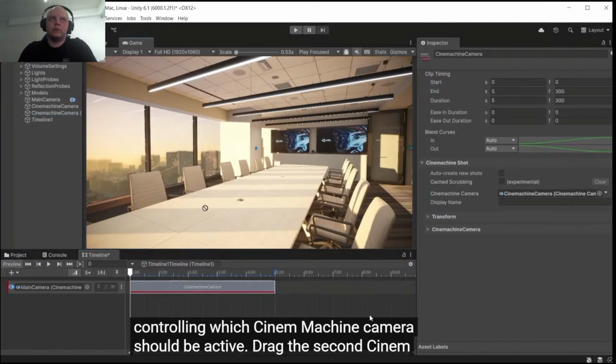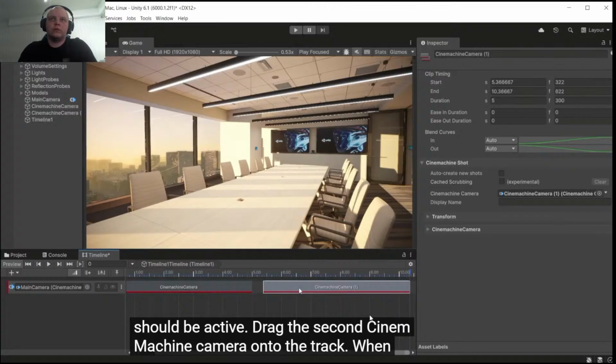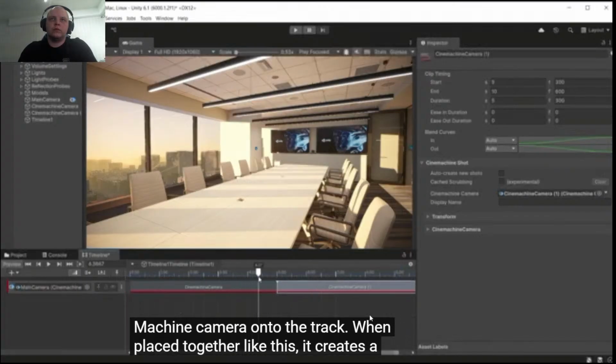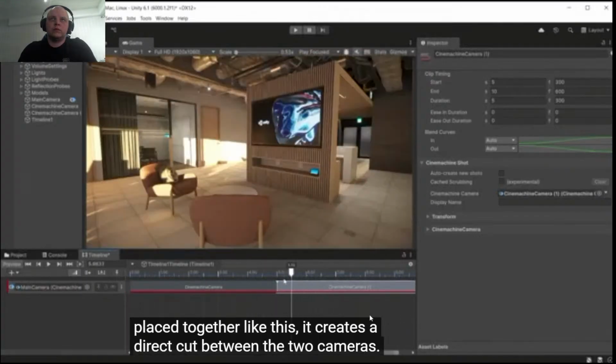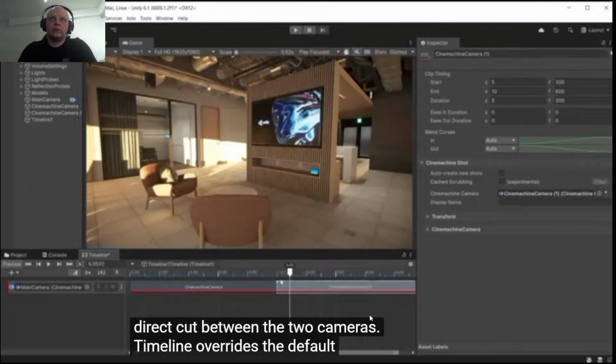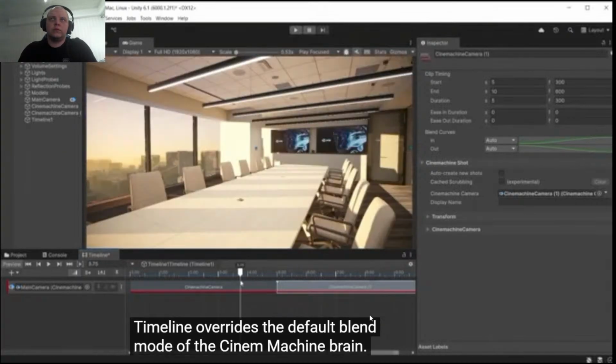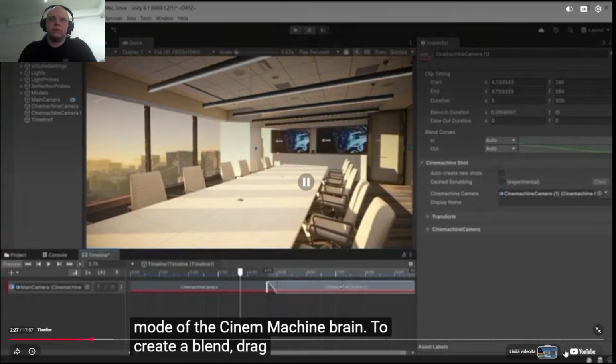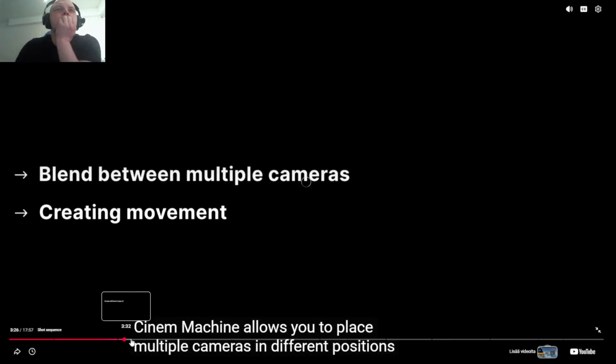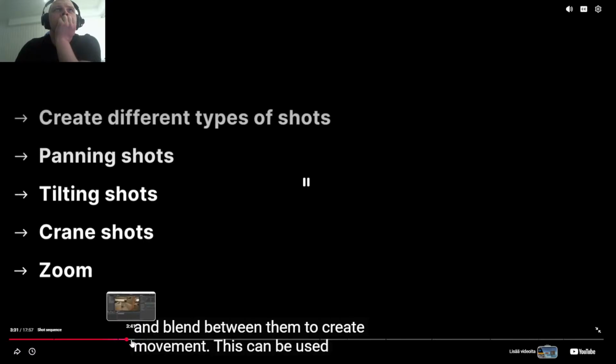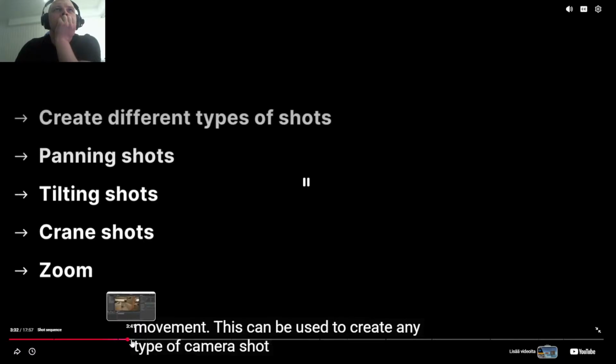Drag the second Cinemachine camera onto the track. When placed together like this, it creates a direct cut between the two cameras. Timeline overrides the default blend mode of the Cinemachine brain. To create a blend, drag the second clip over the first. And blend between them to create movement. This can be used to create any type of camera shot, such as pan, tilt, crane, zoom, etc.